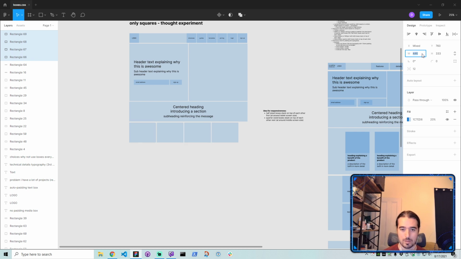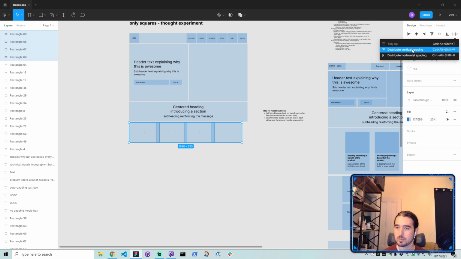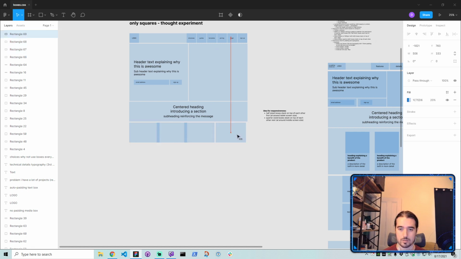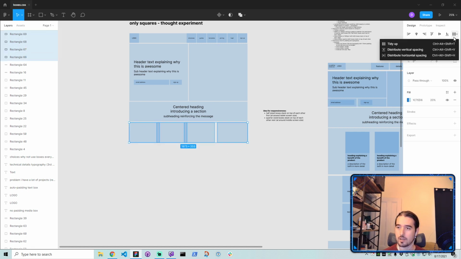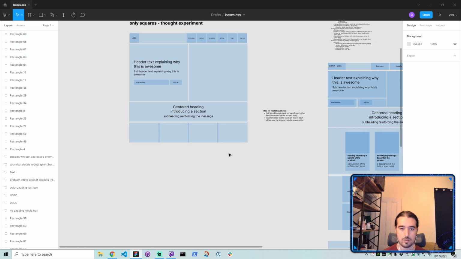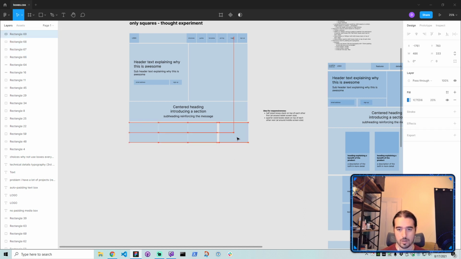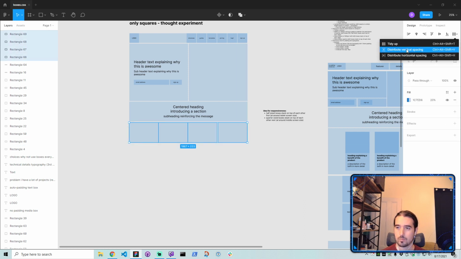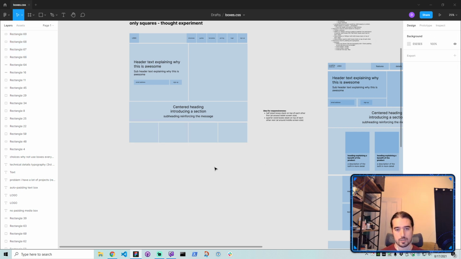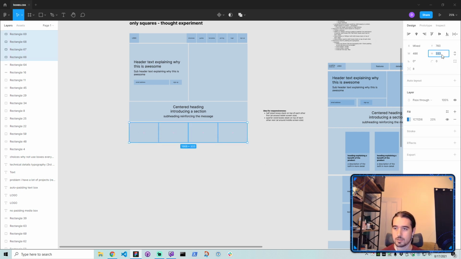We can make them all the same width. And then can we space these? How do we space them? Should be spacing, horizontal spacing. Okay, so let's grab this, drag it to the end, and okay, perfect. So it's introducing something like this, where we have these squares.